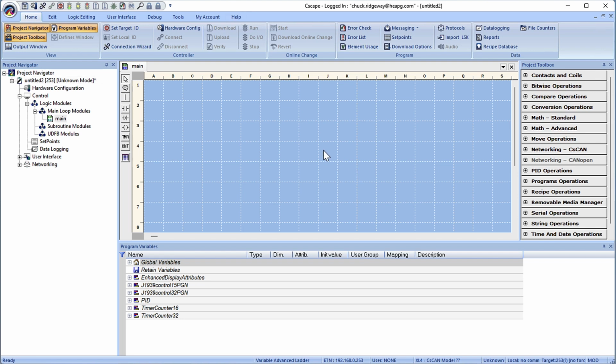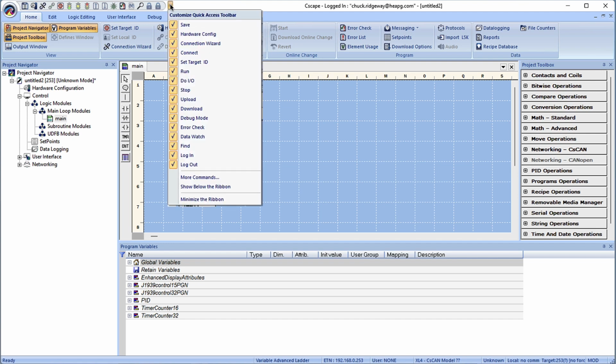Okay, now let's take a look at the quick access toolbar, which you will find by default here at the top. This is a collection of commands. Each command has an icon, and by default, we've got a set of them here that you can work with. All right, and you can customize these by pressing this down arrow button. Okay, I'll do that now. And you can see all of these different commands which have corresponding icons, and this is the default set. But I can, you know, get rid of some of these.